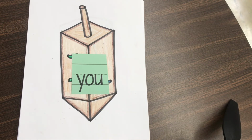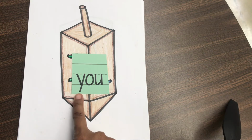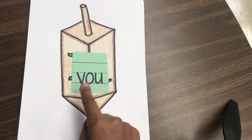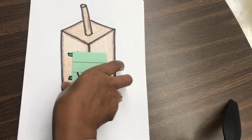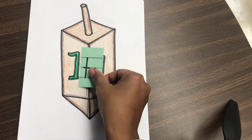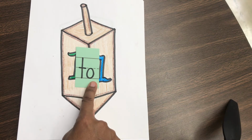Do you know this next word? This word is you. Read it with me. You. Let's spell it. Y-O-U. And the word is you. Our last word is to. Read it with me. To. Let's spell it. T-O. And the word is to.